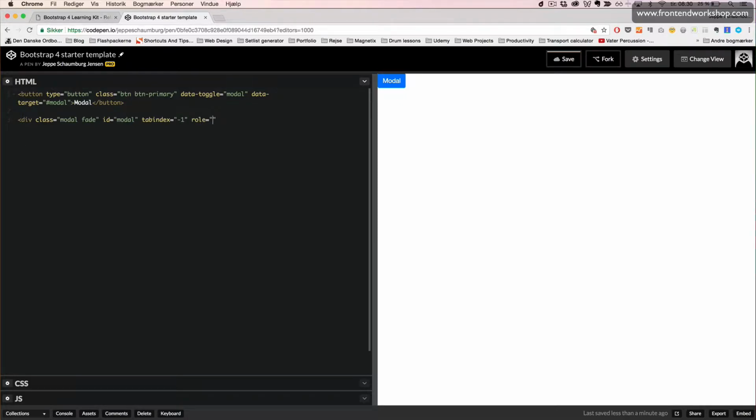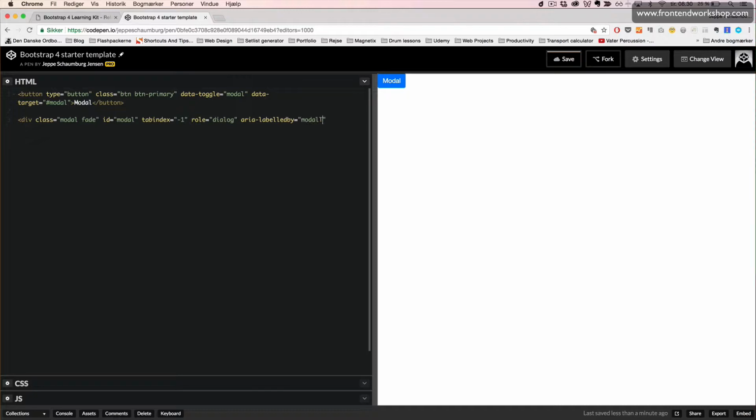We give it the role attribute with the value dialog, which is for accessibility reasons, and also the aria-labelledby attribute for accessibility, with the value being the ID of our label, which we'll create later.